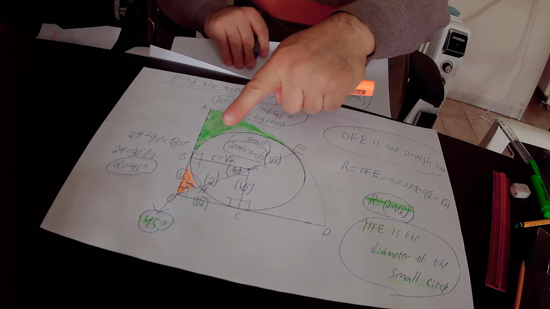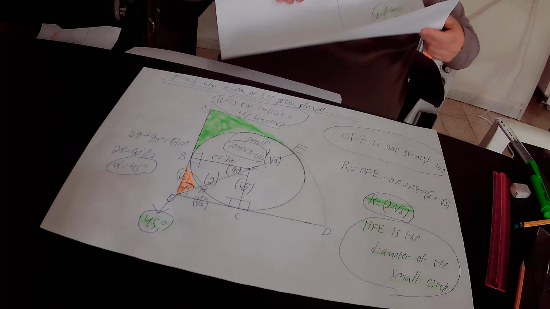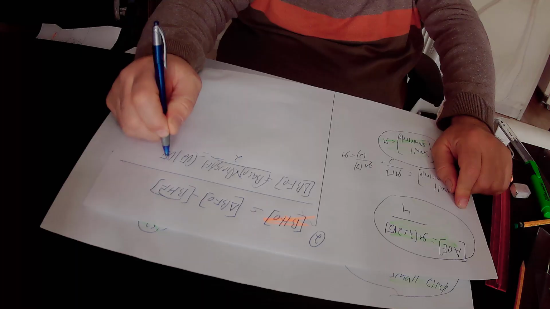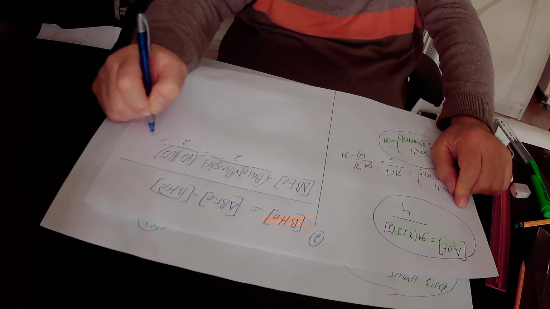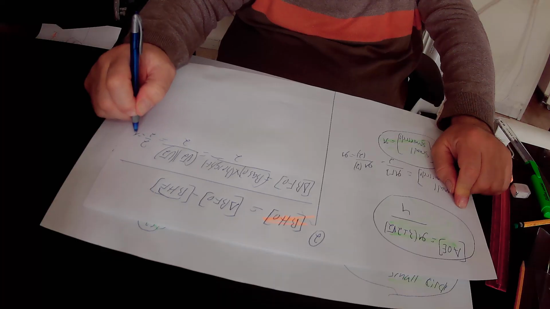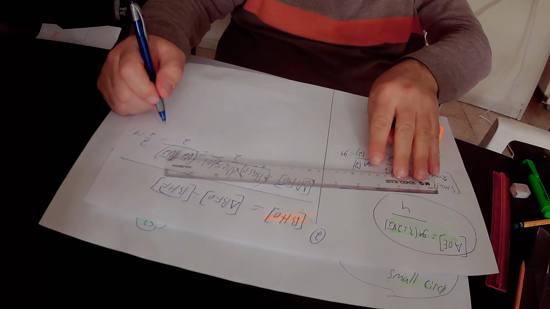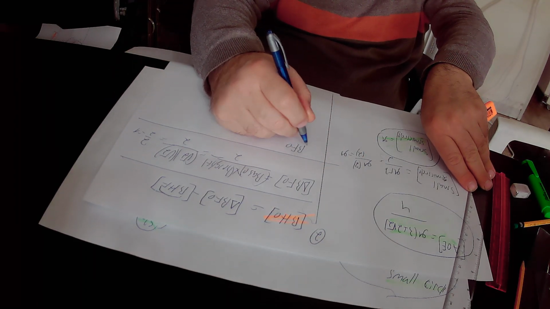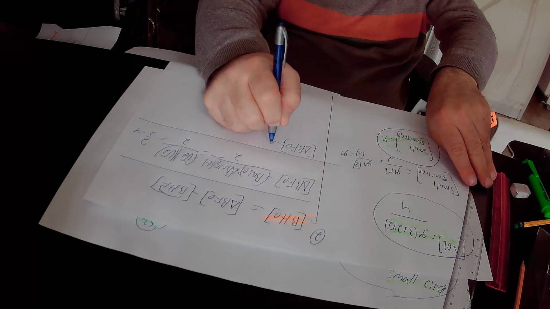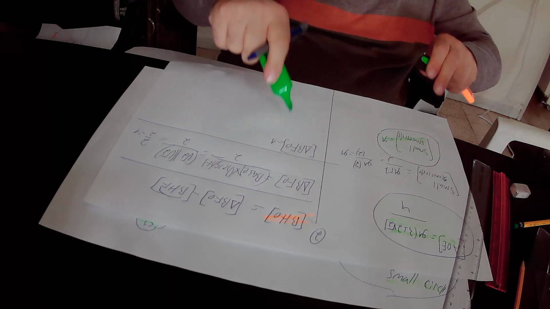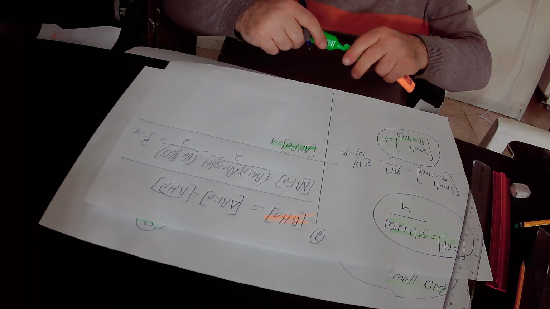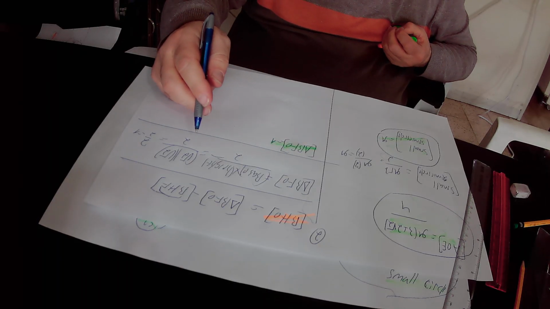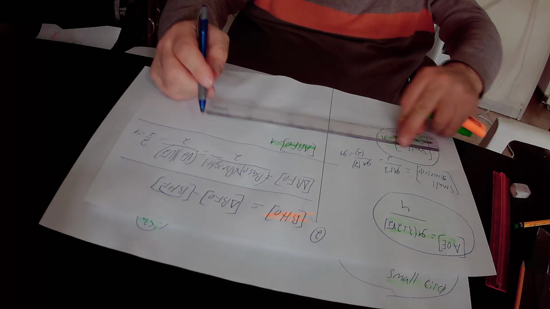Here the base equals the height, they are both equal to the square root of 2 units. So the base is square root of 2 times the height, that is also square root of 2, divided by 2. Square root of 2 times square root of 2 is 2, and 2 over 2 is 1. So in conclusion, we found out that the area of the right triangle BFO, in total, is equal to 1 square unit. Now we have to subtract from the area of the right triangle BFO the area of the small sector BHF.